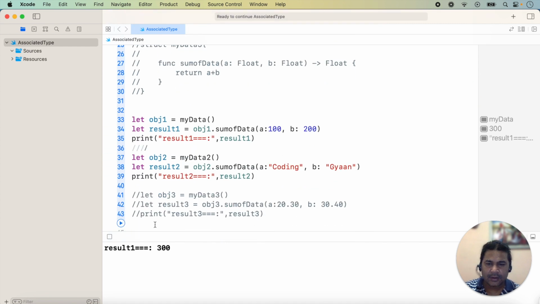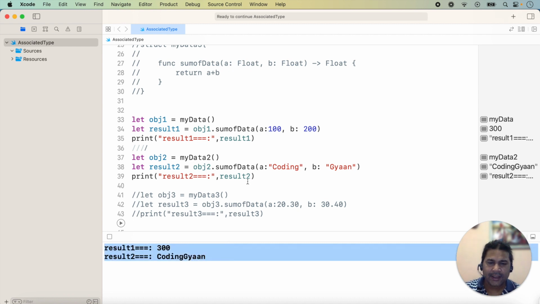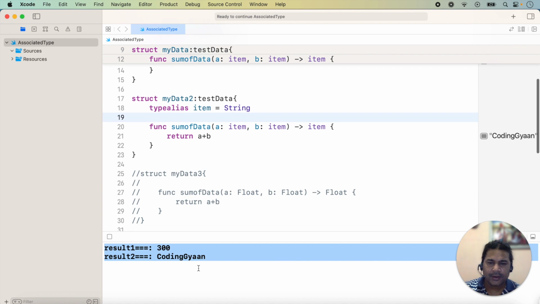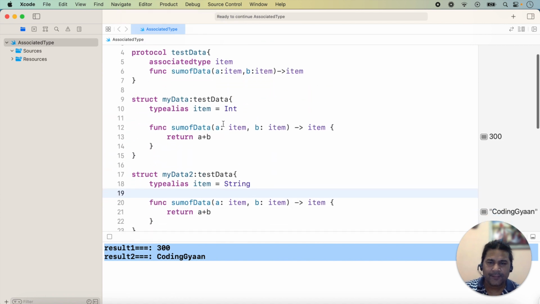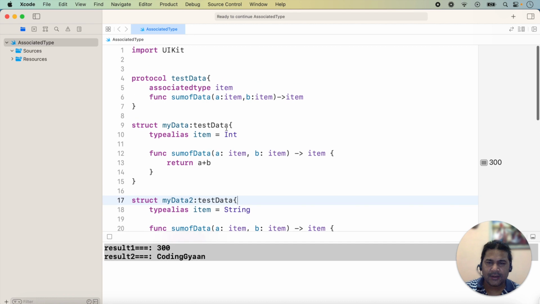So now we will run the application, and now you can check that string and int type values are showing in the result with the same protocol we are using in both the structs. So here we are using test data, and here we are using test data.